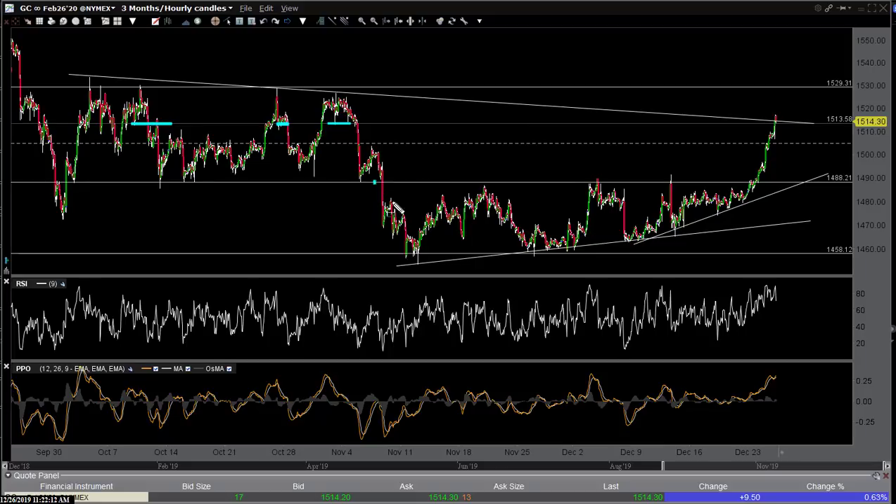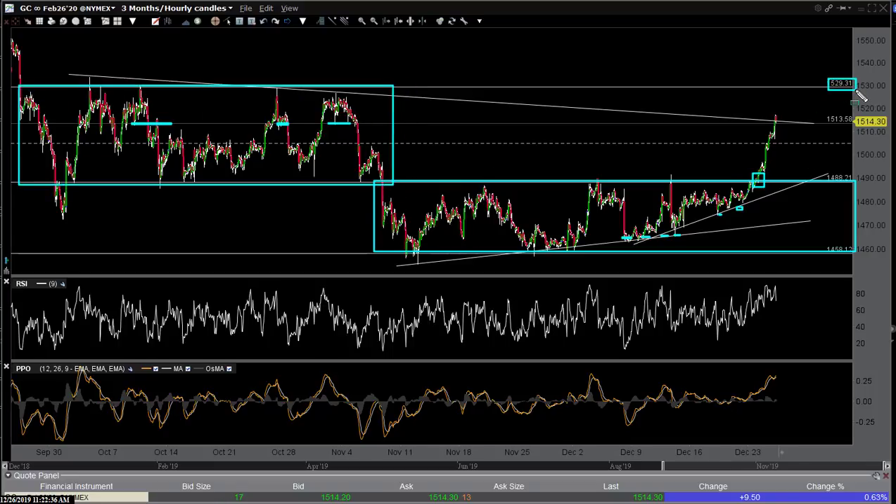Going back for the last few weeks, I was highlighting gold being in this trading range, moving up this lower uptrend line. We had this trend line and stated a breakout of 1488 would be bullish — a buy signal, which it was. Gold has moved up very impulsively since then, took out the trading range, and we're back into the previous trading range, which runs from 1488 up to about 1529 or so. However, there's a good chance we could pull back here. The bid has been very strong, and this breakout also coincided with a breakout on the more significant daily chart. We are overbought right now — you can see the RSI up here at overbought levels.